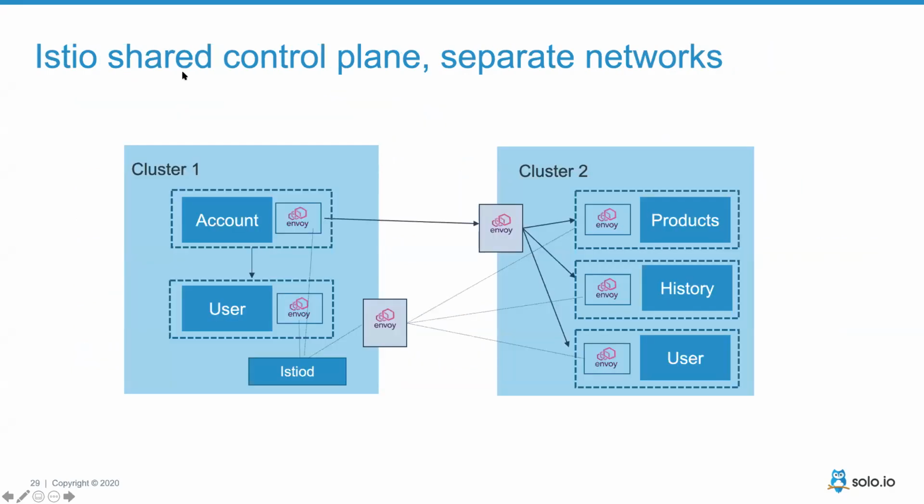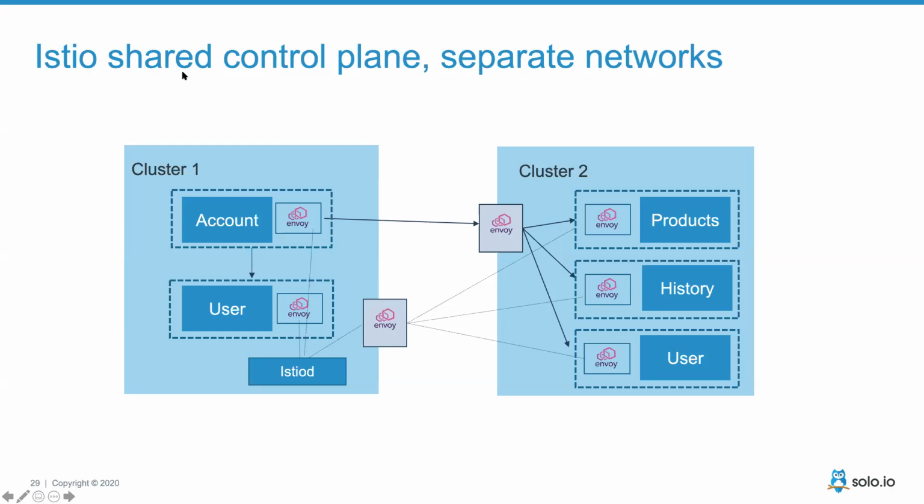Another option is to use multiple clusters with a shared control plane across different networks. So the networking is not shared, it's not flat, and the routing has to go through a gateway or an ingress point. So in this case, you have to set up Istio so that when it does its sidecar injection for either of these clusters, you identify that these are different networks. And you have to tell it what is the endpoint for the gateway in the other cluster. So you have to configure Istio to do that.